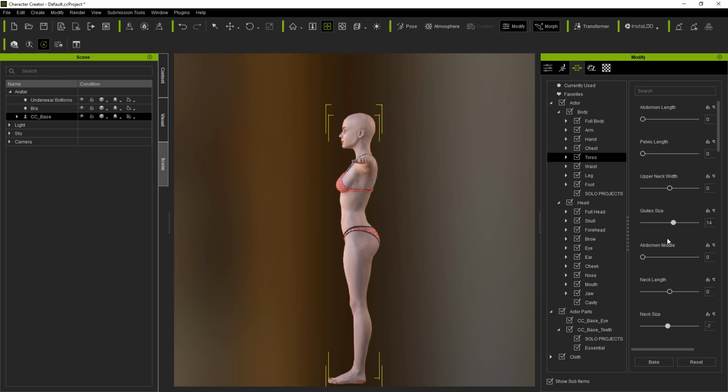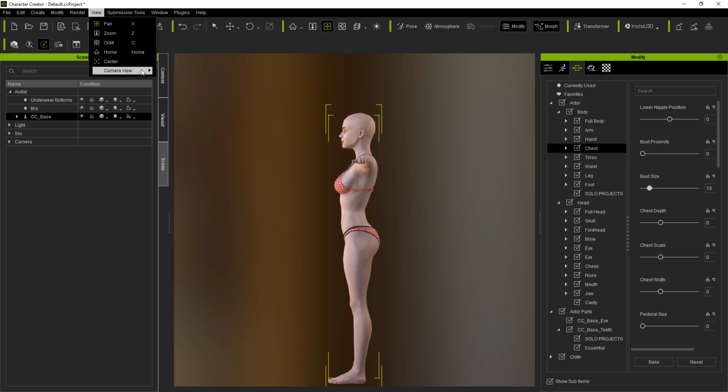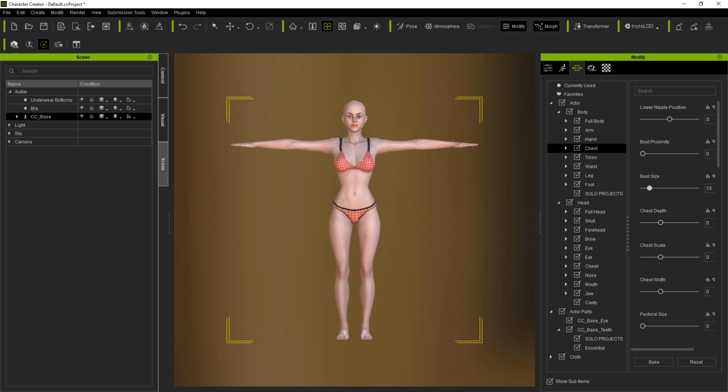Adjusting her glutes, otherwise known as the tushy. Adjusting her chest size. Switching to a front view so I can see how it looks there.